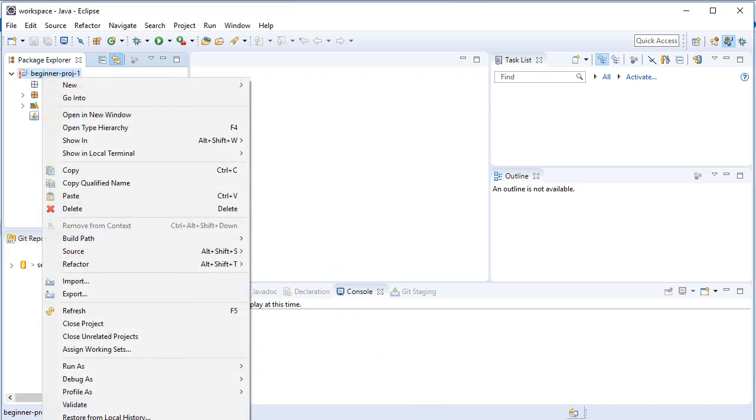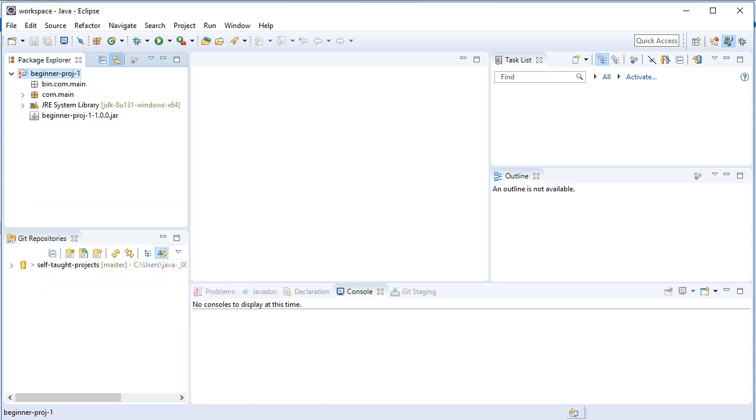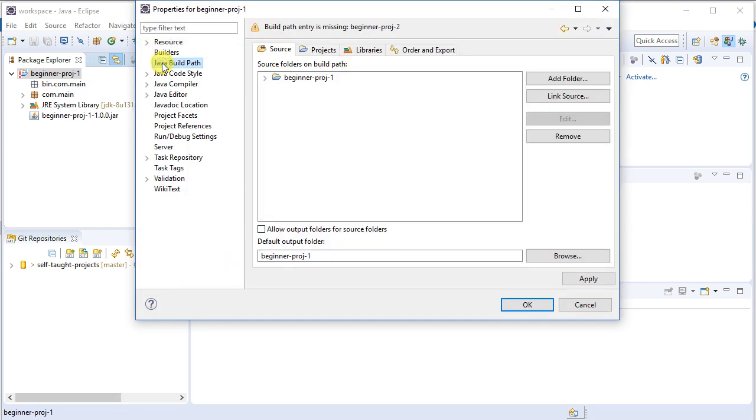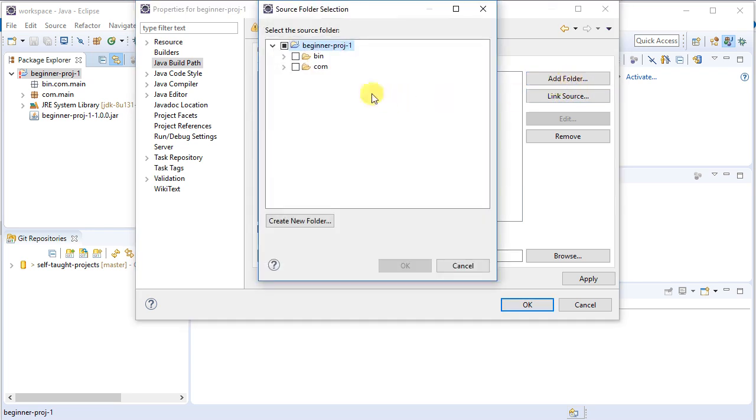Actually this property is outside the viewing window, but you will see properties at the bottom. If I click on properties, I can select something called Java build path, and here you have the source folders. It's saying your project 1. So you say add source folder, and our source folder is here.